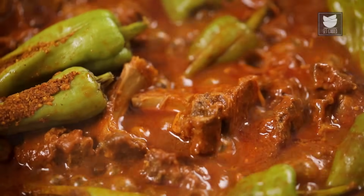And there you go guys, our Achari Gosht curry is now ready. You also do try the recipe and do let me know how it turned out.